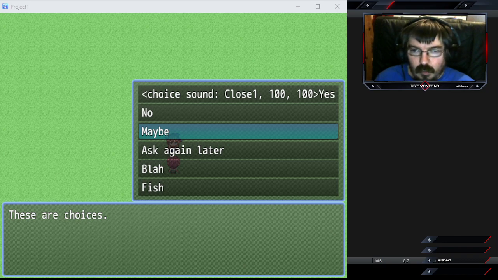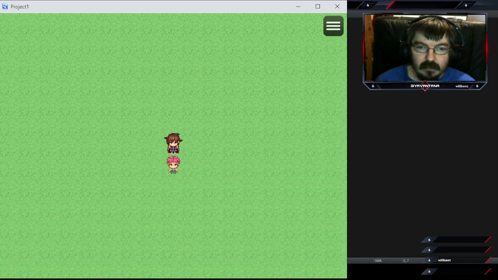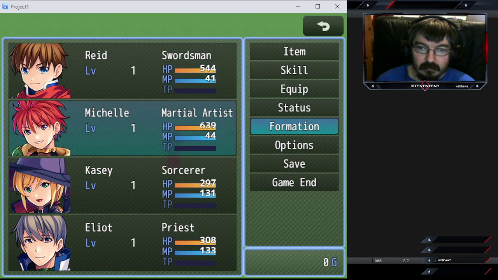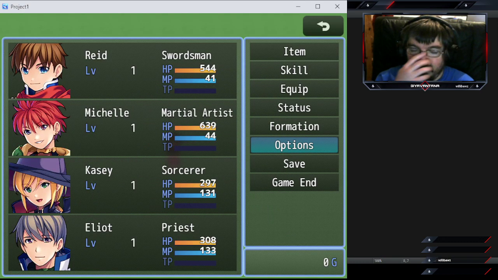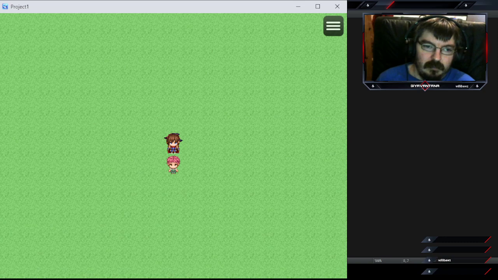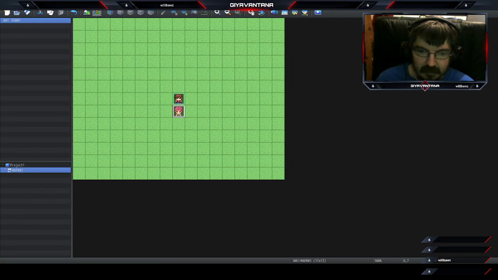But we do not want to add our code just to Window_Selectable.prototype.select, because then it will happen for any window that you can select things in. So this is a Window_Selectable. That's a Window_Selectable. This is a Window_Selectable. This is a Window_Selectable. We do not want to play our sound options in anything but the choice window here. So what we're going to have to do is add a select function to Window_ChoiceList that will override Window_Selectable's one. So that is the first thing we'll be doing in our plugin.